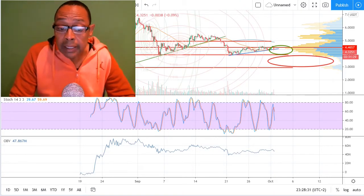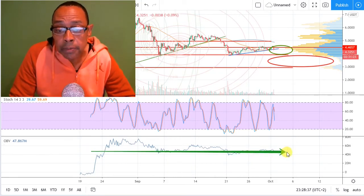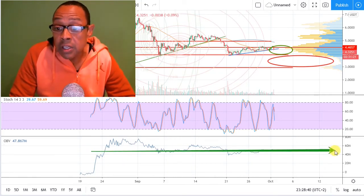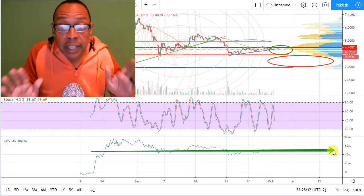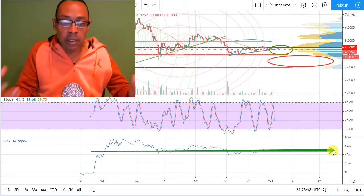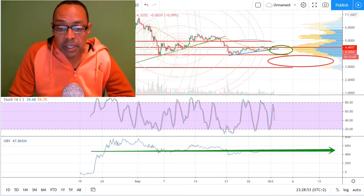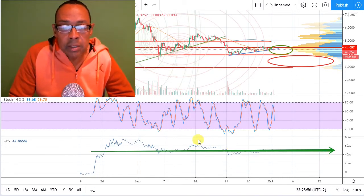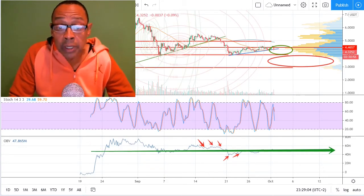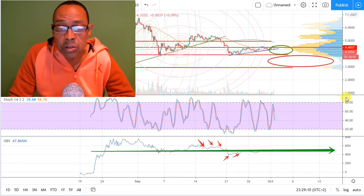So looking at the on balance volume, I don't see any major dumping going on. It looks like this is a pretty good level of support as far as the simulation of the institutional investors accumulating or getting rid of their positions. And as I always said, this is not something that we can really depend on. This line is an approximation. It's not real. It'd be nice if we knew what the institutional investors were doing and if we could separate these bars out as to what the general public is doing and what the institutional investors are doing.